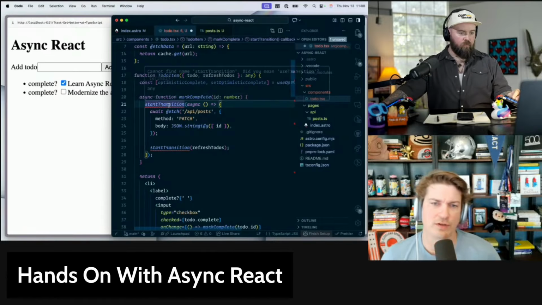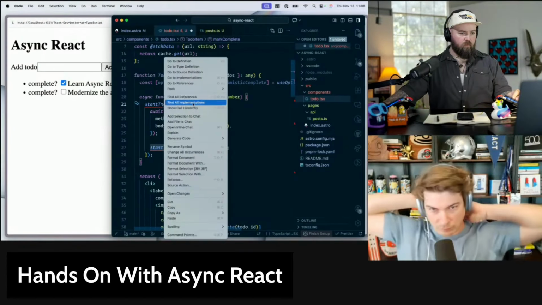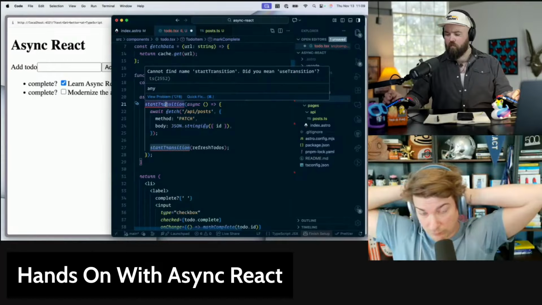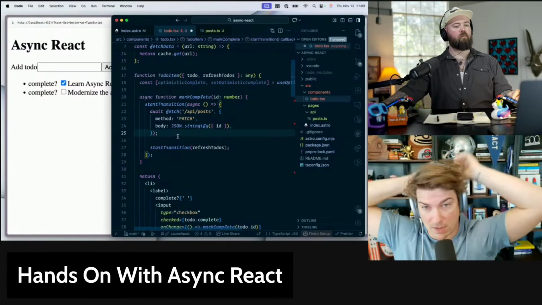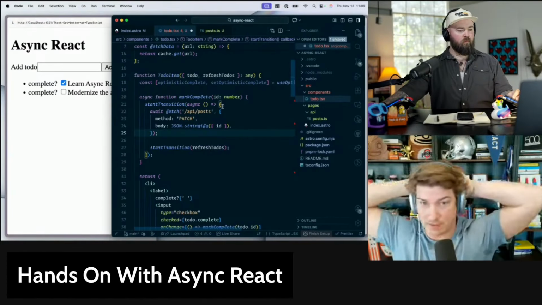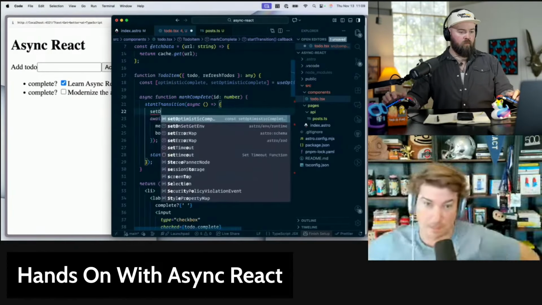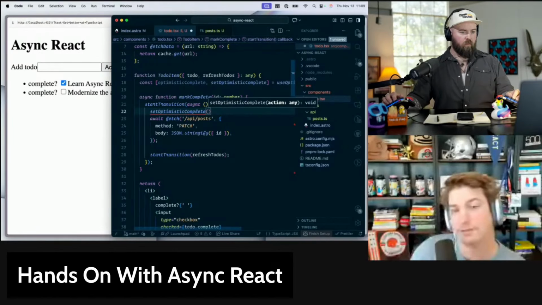Now our start transition, let's import that from React. And then at the beginning, before our fetch, let's set the optimistic complete, and set that equal to not optimistic complete.